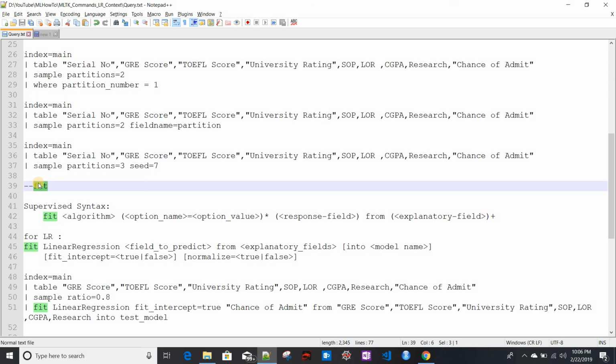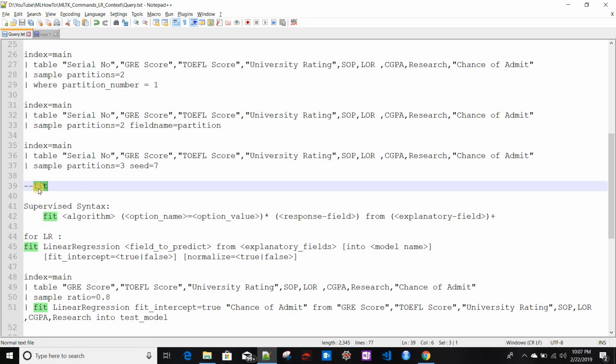Okay, so this whole video we are discussing linear regression only. I'll be creating separate videos for separate algorithms for the same set of commands, because the syntax and the way it works is a little bit different from command to command. So our discussion will be very much limited to the algorithm we have discussed.